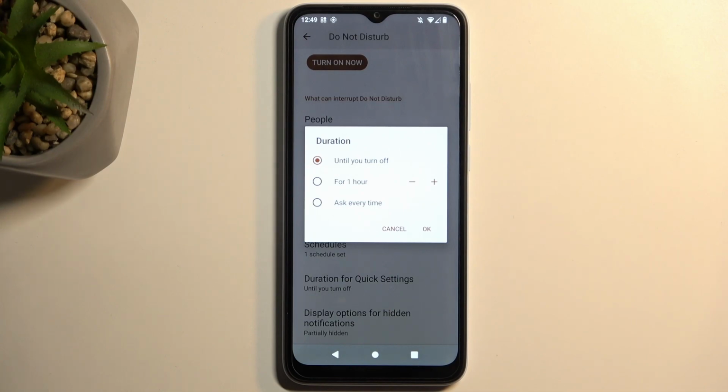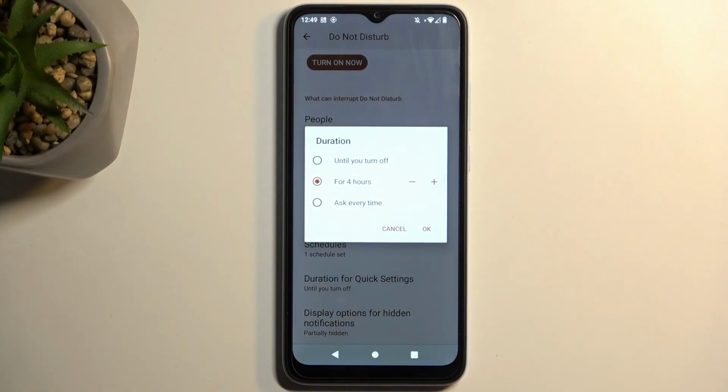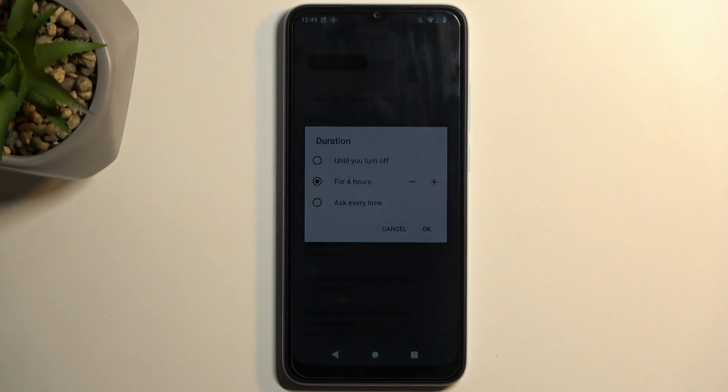Now, in all honesty, I would recommend for most of the people that are just occasionally using the Do Not Disturb mode to select it for the 1 hour and just maybe make it a little bit longer than 1 hour. I personally would set it up to something like 4 hours. Now, to explain why I recommend this, if you tend to enable your Do Not Disturb mode occasionally, you will probably forget about it once you're done needing it. So you go on a business meeting, you enable it just so you don't get interrupted during it. And then once it's done, you just go on your merry way doing whatever else you're supposed to be doing, and your mode will just be permanently enabled.